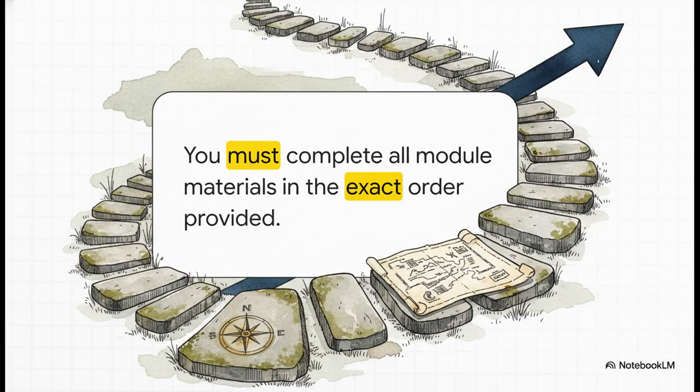Now listen, this is the most crucial takeaway. You literally must progress through the modules sequentially. I really cannot emphasize this enough. Every single task in this course builds directly on the foundation of the previous one. If you try to jump ahead to the major assignment without doing the background reading, or you try to take a quiz before laying down your initial thoughts, the whole learning system just breaks down. Seriously, trust the process. Work through the materials in the exact order they're presented, and you are going to set yourself up for total success.